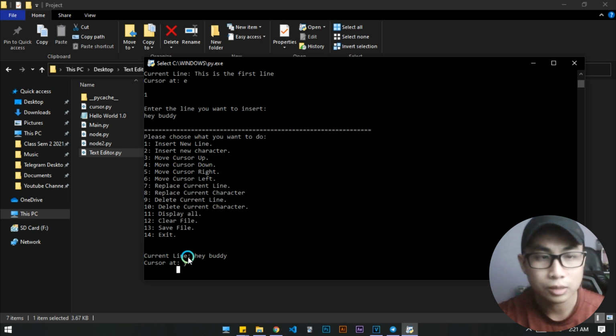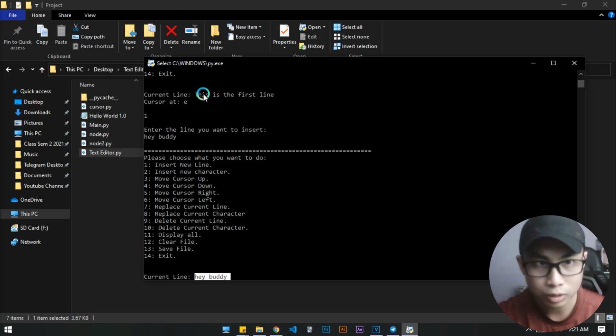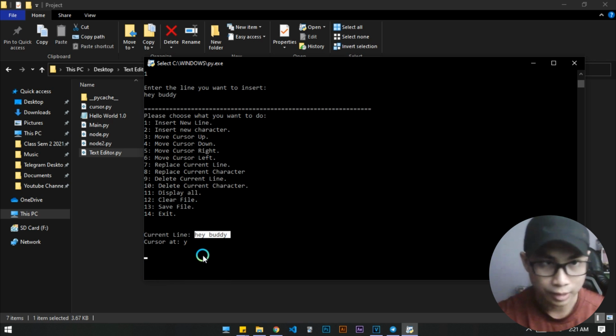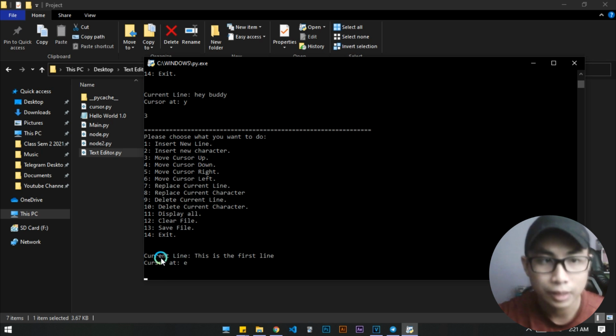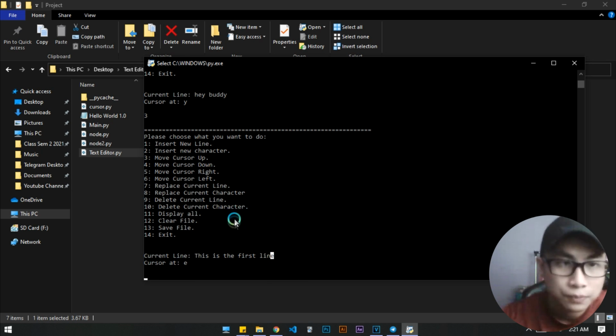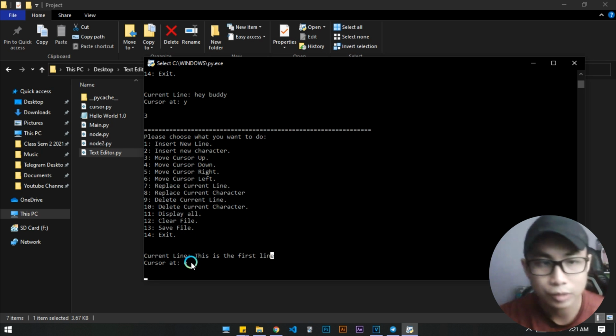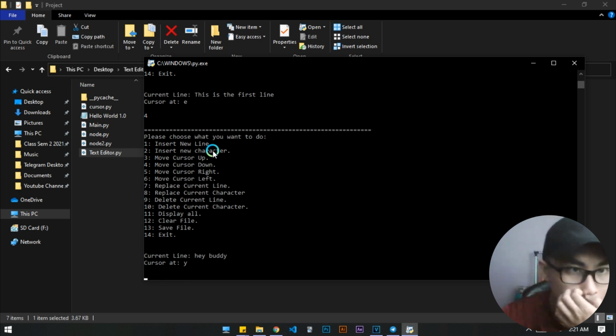So look at the hey buddy, and then we want to use the move cursor up, so it should supposedly go to the first line. So let's try 3. Yep, it goes back to the first line, and the cursor is at E, the last character. And if we try the move cursor down, which is option number 4, it goes back to hey buddy.